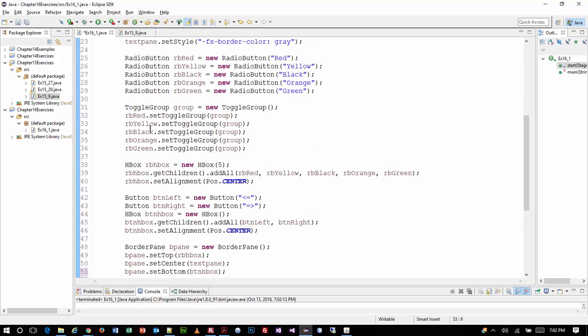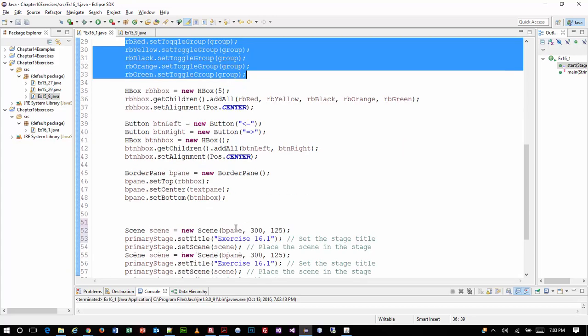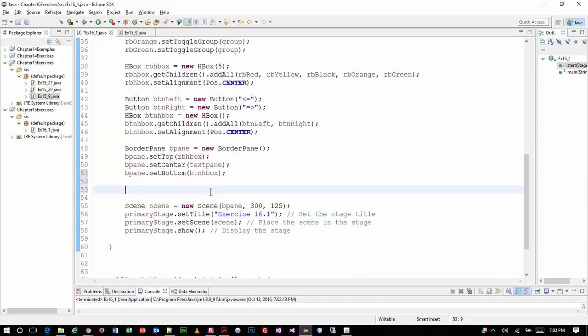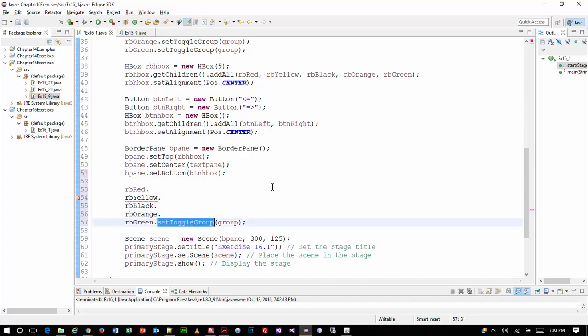All right, so what we will need to do is, I'm not copying all of this code here. I just want to show you guys I'm trying to find an efficient way to just type all those things in. So I'm going to paste them here, but I know that I got to get rid of the set toggle group, obviously. And I know it's going to throw errors, but it's easier than retyping all those. And then for each one of those, we need to get an event handler going, and you guys should be getting familiar with this part at this point.